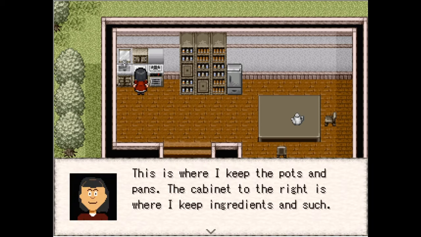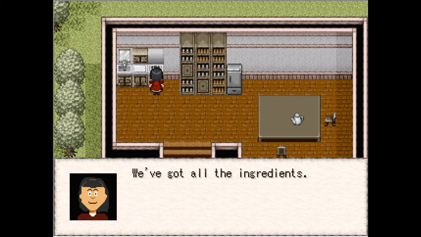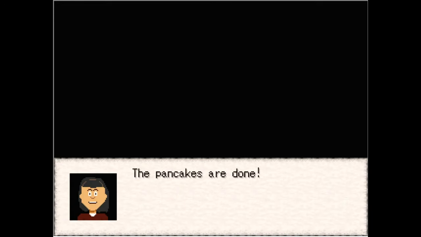This is where I keep the pots and pans. The cabinet to the right is where I keep ingredients and such. Okay, well, come here. Okay. Well, that was weird. We got all the ingredients. Let's cook pancakes. Okay. Alright, so we're just making some stuff here.